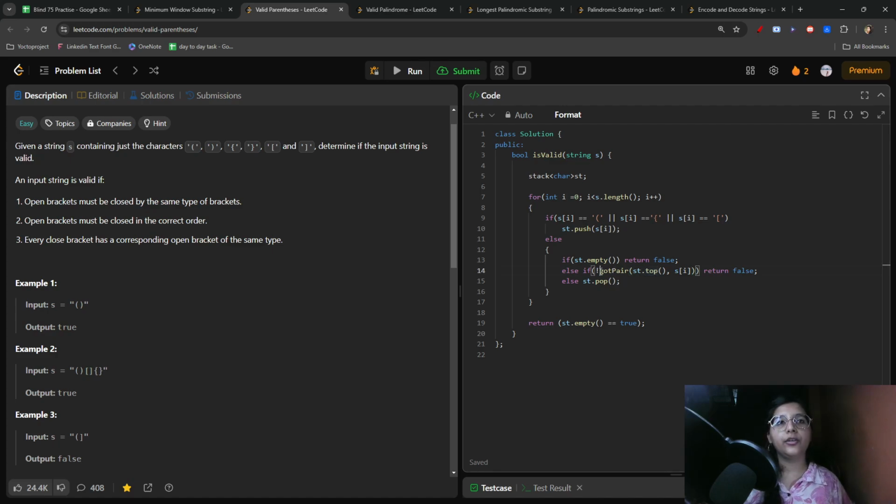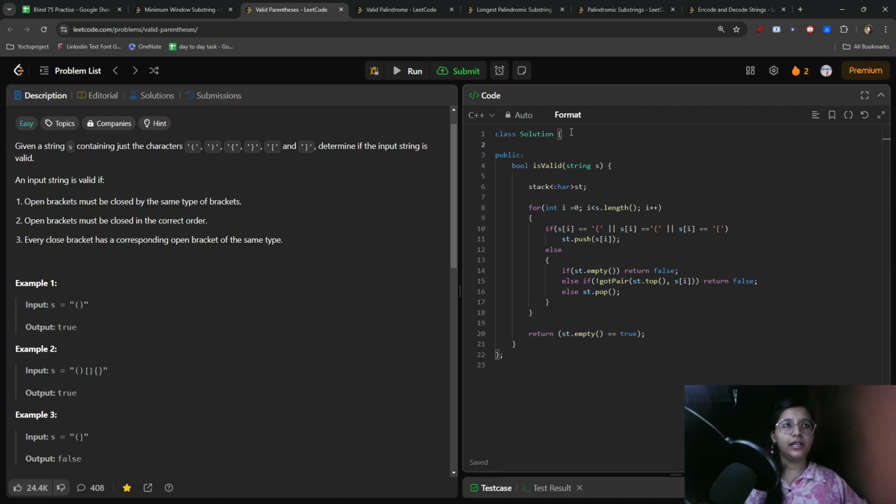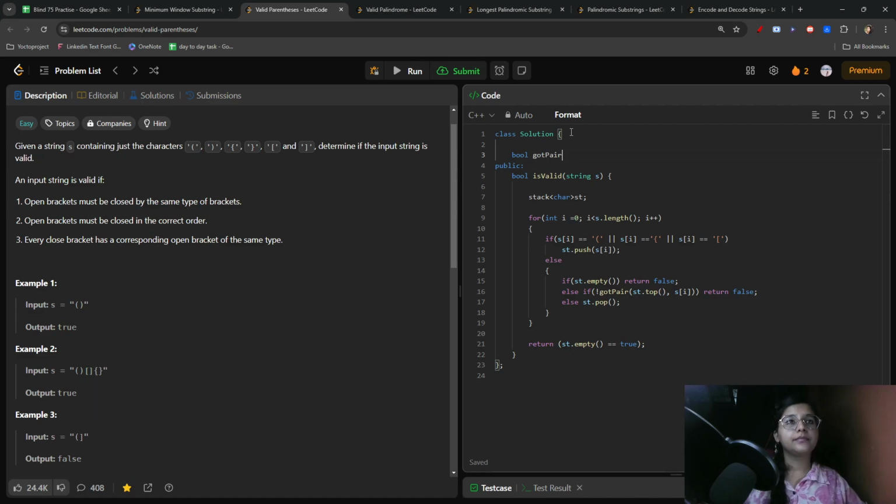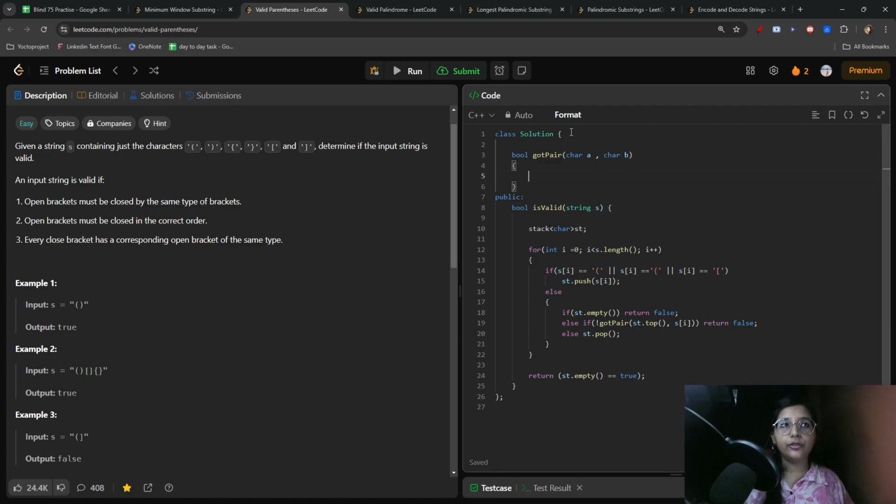Now we need to write this particular function. This would be a pretty easy function. It would be a boolean function anyhow. What we were passing, st.top, is a char, right? So char a, comma, char b, both are char, and now we are required to check, and that only we will be returning, whether the top one, the open brace, is matching with the closing brace which it should be.